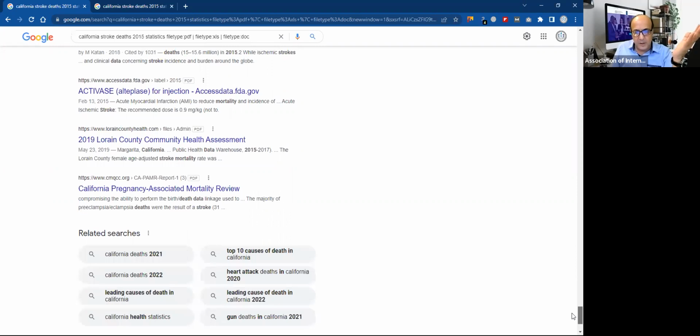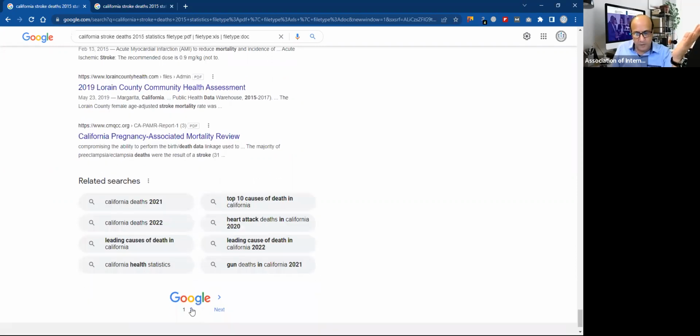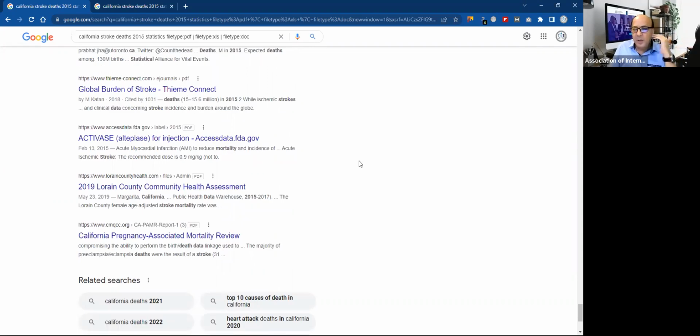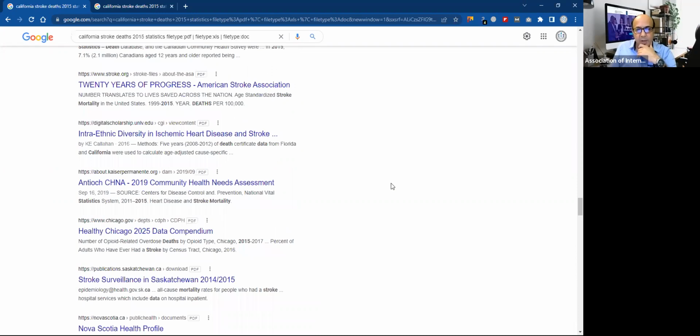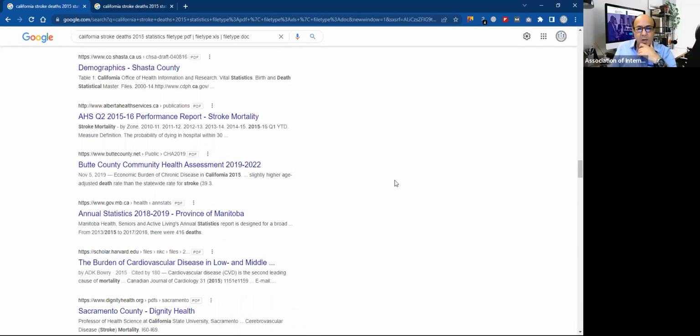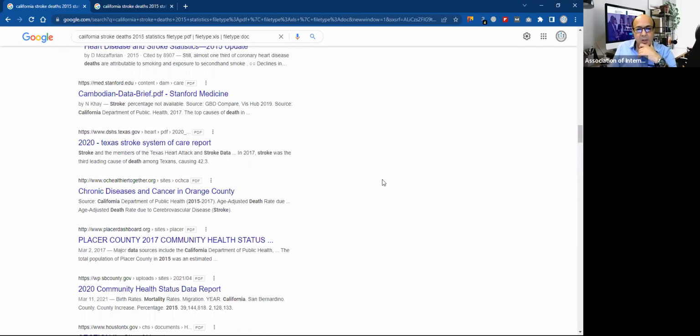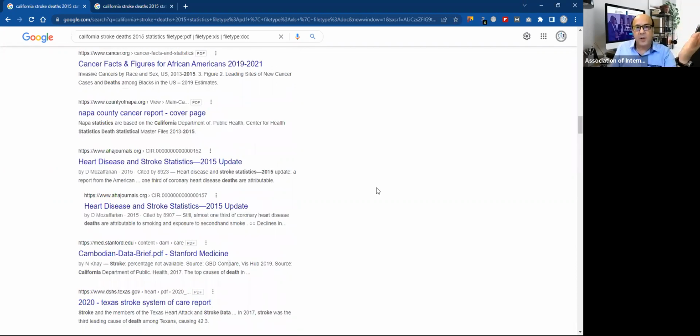So all of these are PDFs. Even if you go to the next page, it's PDFs. Thing is that only with the PDF file format, the search engine somehow has a tendency to not deliver results in the first few pages or even the next few SERPs where the PDF is predominantly occupying the space for ranking reasons, as if it is a preferred format, and it has somehow ignored XLSS and docs.